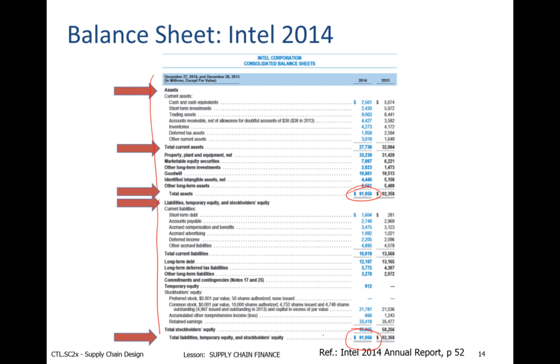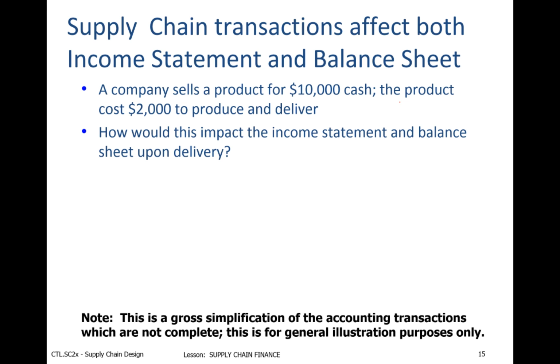Let's look at the total current assets. This is another distinction in the balance sheet. We look at the current assets, and we also look at the current liabilities. This becomes important for the firm because the firm has to honor and meet its current liabilities. These are things that the company owes. And in order to do that, more often than not, they're going to do that with the current assets.